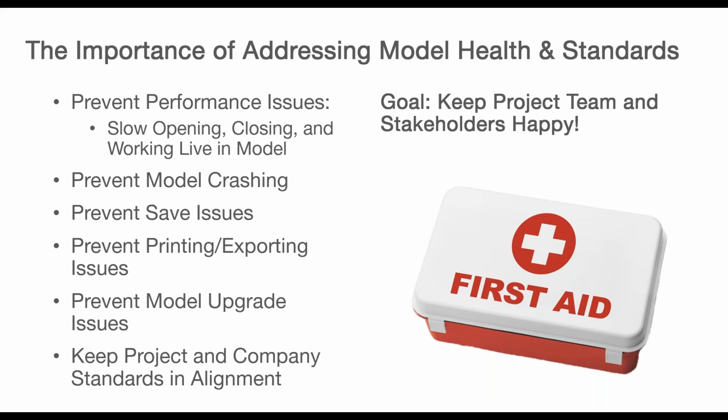Another big one that we used to see a lot through our support side of things was model upgrade issues, where maybe you have a lot of warnings in your models and you try to upgrade them to the next version of Revit, and Revit just can't do it. And that's because you have to go back and clean up those warnings. And a lot of times it's just such a laborious task. And I'll admit, nobody here probably likes cleaning up warnings.